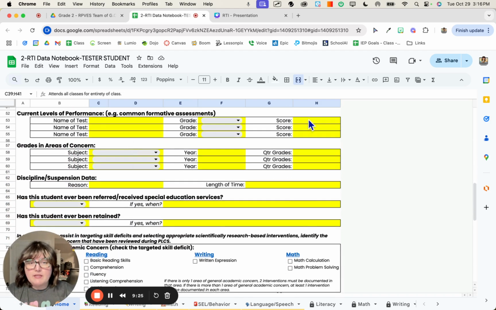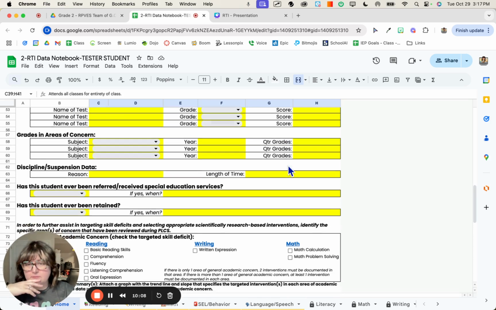Next, you're going to focus on the student's performance in your classroom. This is where you're going to put formative assessments, things that you have, your support that shows the student is not making progress in the gen ed curriculum. And then their grades. What's really nice about us moving into standards-based grades is that grade is going to support their change from just Tier 1 instruction to now supplemental Tier 2 intervention. Again, these two are found from you as the teacher. It's just compiling that data into this.